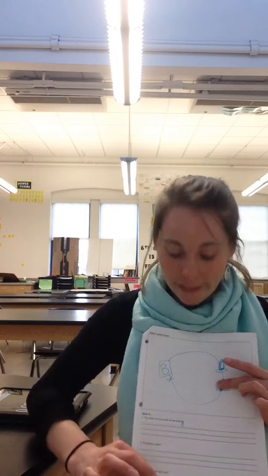If one light bulb went out, so if this light bulb went out, what would happen to this one? Because it is a series circuit and there is just one path, if I stop the path here, this one goes out too. So if you stop the path here, electricity can't make a circle, this one's not going to light up. So if one light bulb went out, they all went out.